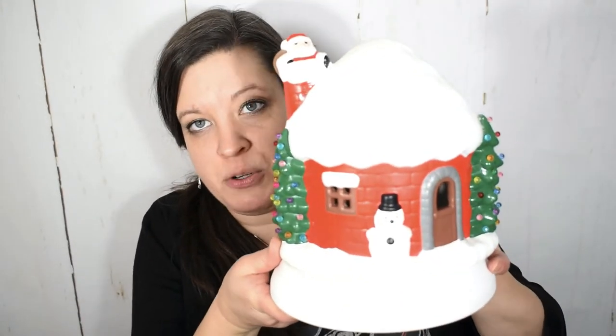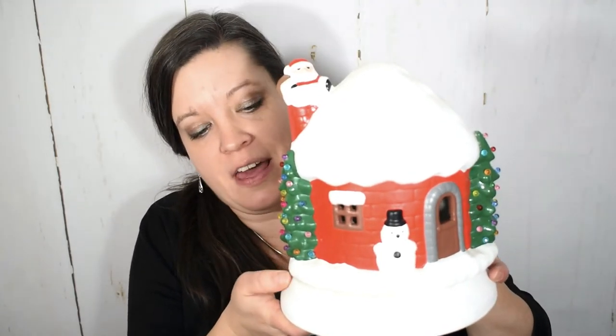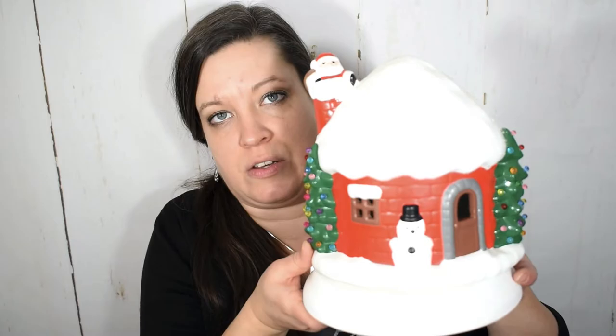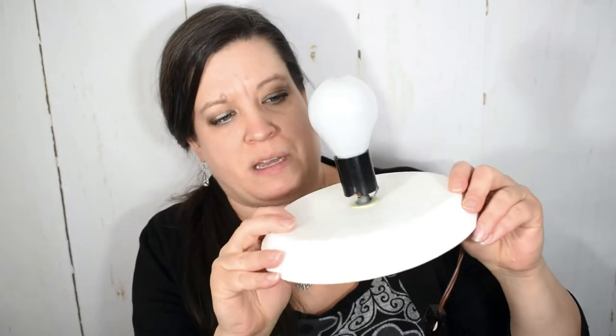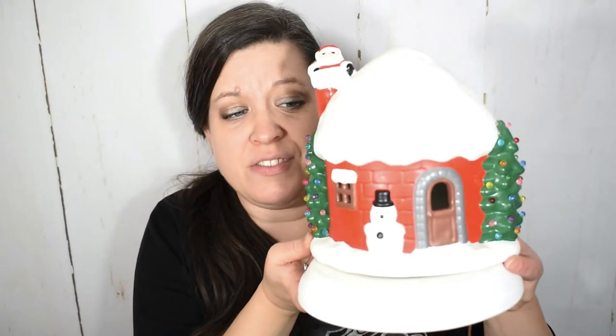Imagine my surprise when I came across another version of this same mold at Goodwill. This one is seated atop its base — it's a little different but also well done, with shimmery snow on the roof, a well-painted Santa, and tiny little bulbs in the Christmas tree. It's amazing how differently people paint these. The light shines through nice and bright, just like a cozy house with lights on inside. This is a really nice ceramic base that uses a standard light bulb. I had a bit of sticker shock — it was marked $15, but with a 25% off sale I ended up paying $11.25. It sells for much more online so I decided it was worth it.